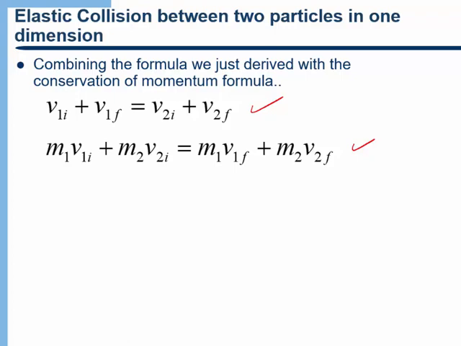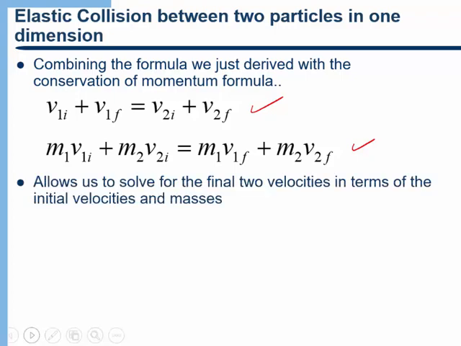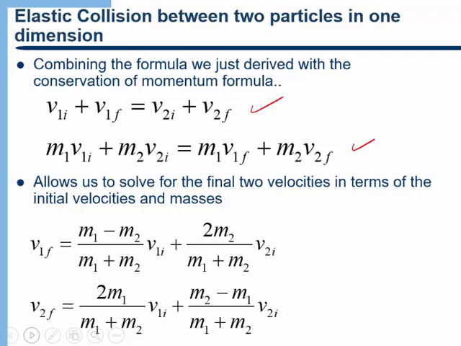It's not a lot more work to get to our final answer. I'm not going to do it for you because you're all capable of doing that algebra. In other words, if you take those two equations, solve this equation for v1 final in terms of the other three terms and then substitute it in here, that will get rid of v1 final, and then solve it for v2 final. That's how you'll get this equation, and then you can do the opposite thing to get this one. So it's worthwhile to make sure you can do algebra like that. You certainly should be able to at this point in your math careers.